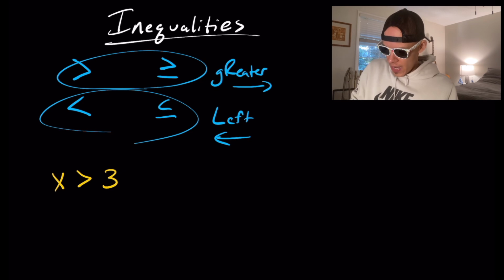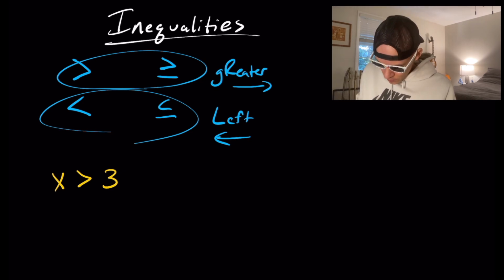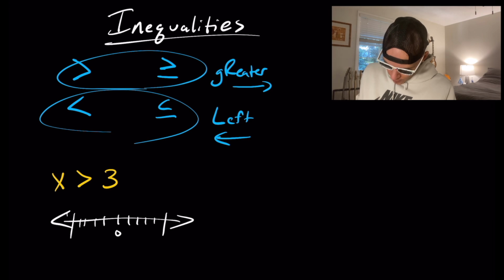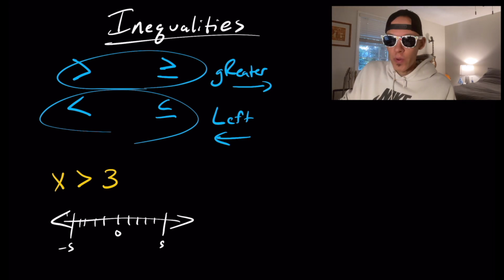Well, I would draw a number line here. Doesn't have to be anything crazy. I'll put 0 in the middle, 1, 2, 3, 4, 5, and 1, 2, 3, 4, 5 on the other side. So we've got -5 over here, +5 over here. The way we graph the solutions to this inequality is we draw a circle at 3. So 1, 2, 3, right here. And then my arrow is going to be pointing to the right.